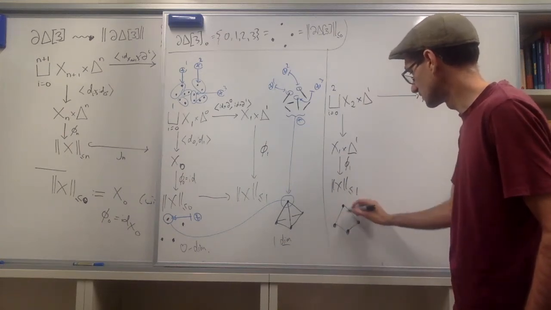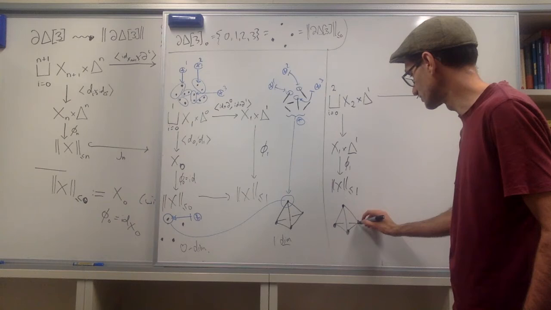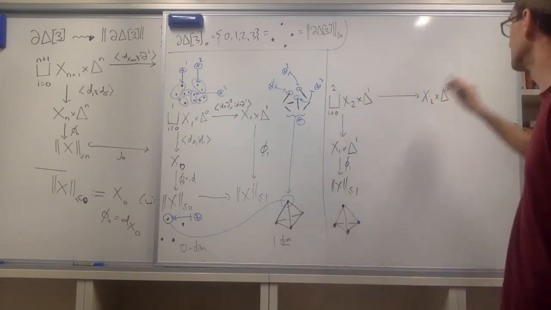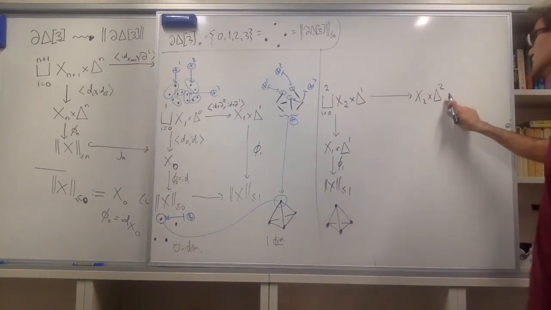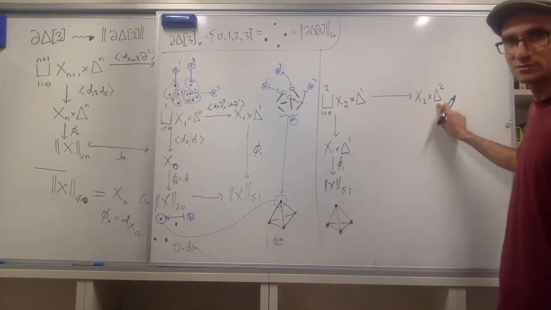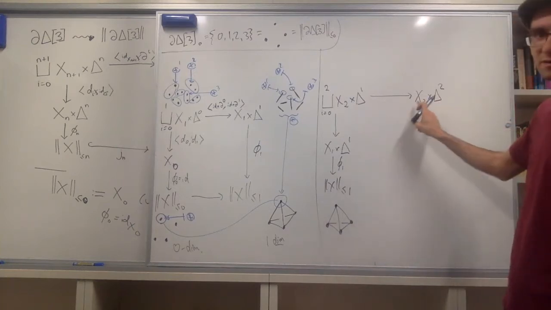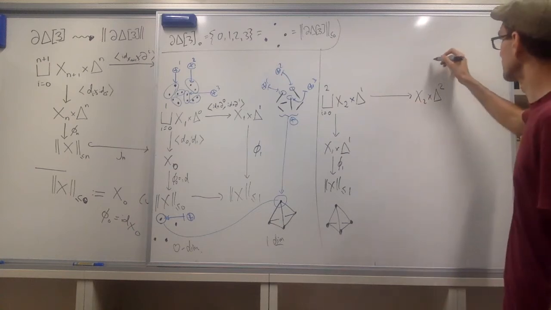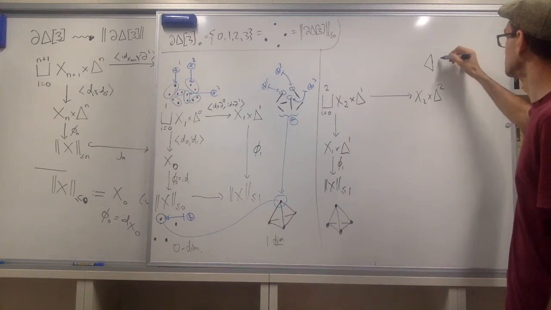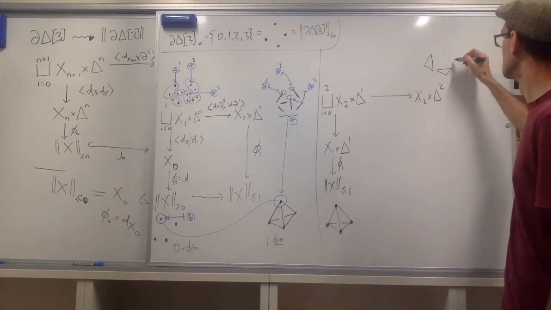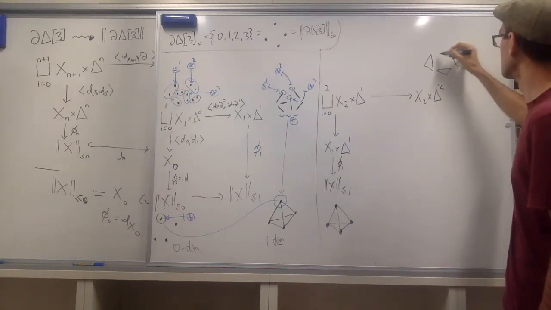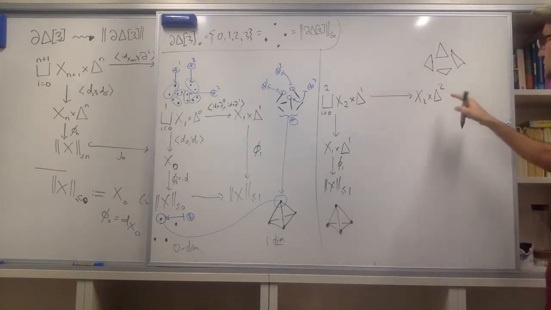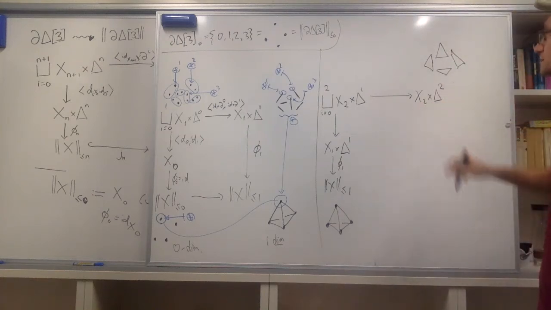Here's our one-dimensional skeleton of the topological tetrahedron. So up here, maybe I'll start over here. I've got a bunch of actual topological triangles indexed by the set of two-simplices. And what does that look like? Formed roughly in the correct orientations. Okay, so here's three triangles, one per two-simplex.